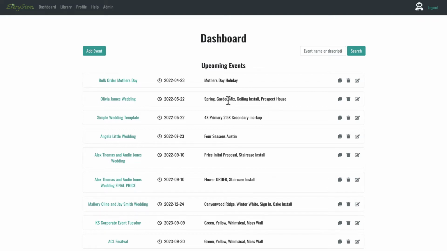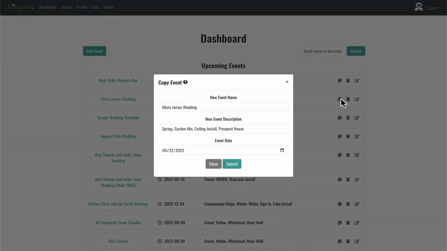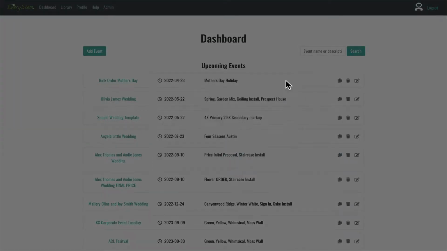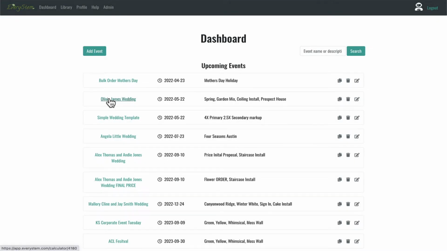So by saving one as a template at the point to where you have the headers, the pages, the columns, and some of the information set the way you like it for a certain event, a certain venue, a certain type of order, then you can go ahead and save it at that point. Make a copy of it using this little awesome copy feature button right here. And once you copy it, now you can actually use it for your events.